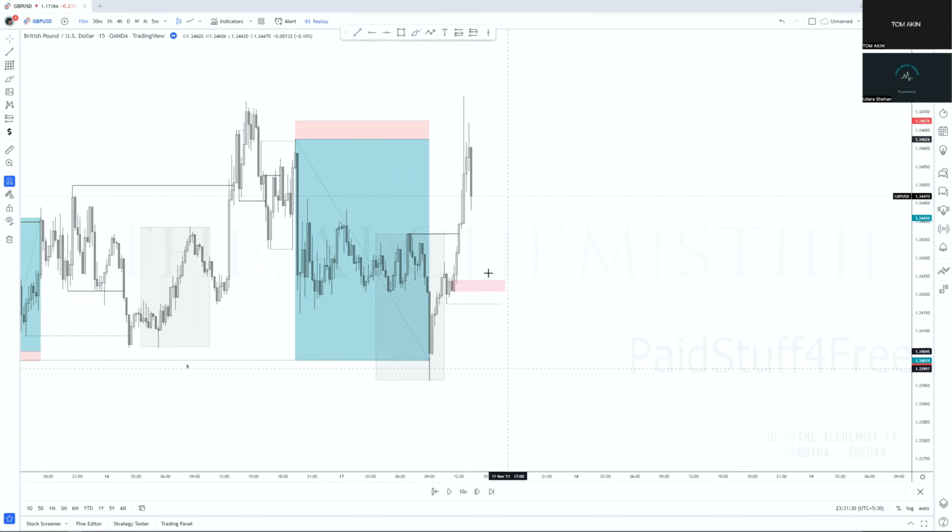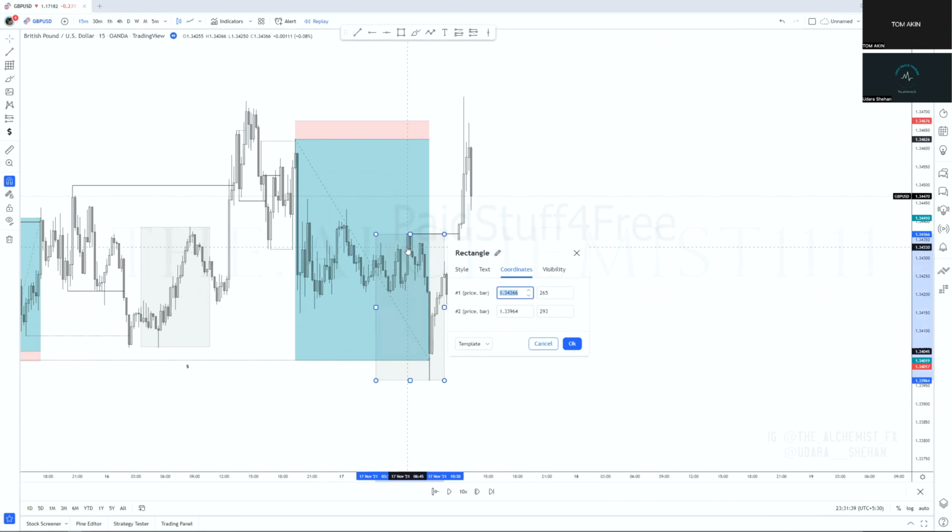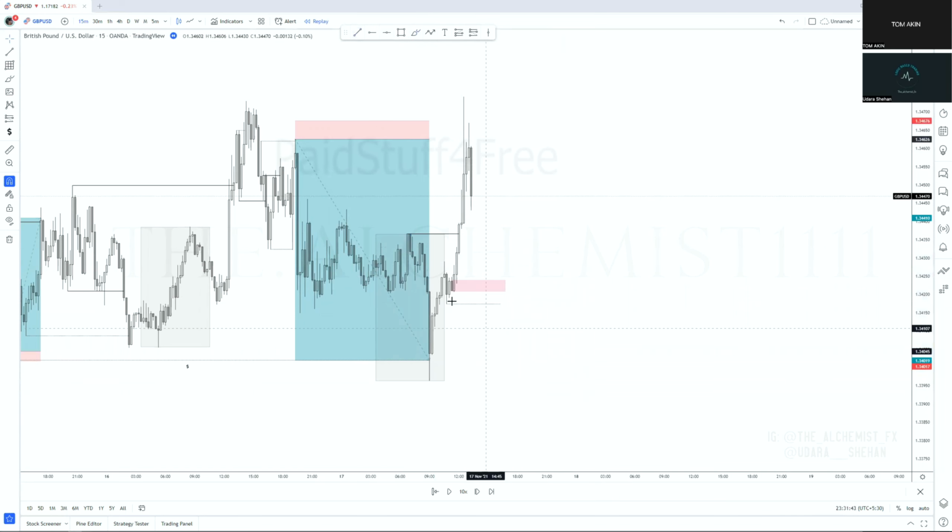See that? Now we are not going to buy from anywhere around here because everyone else is trying to buy it here too. We're going to look for something below it. Can you understand that? We'll be looking for something below it because why? It is a pool of liquidity right below this low.